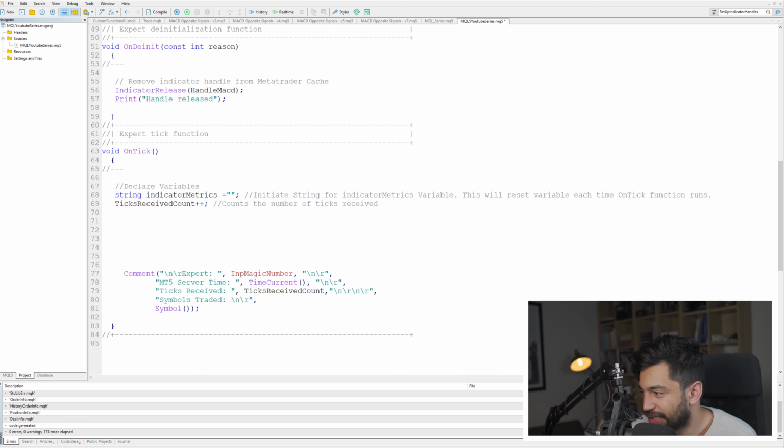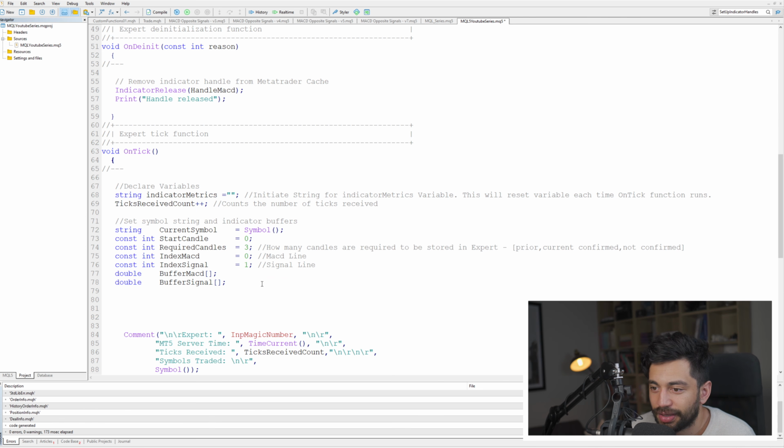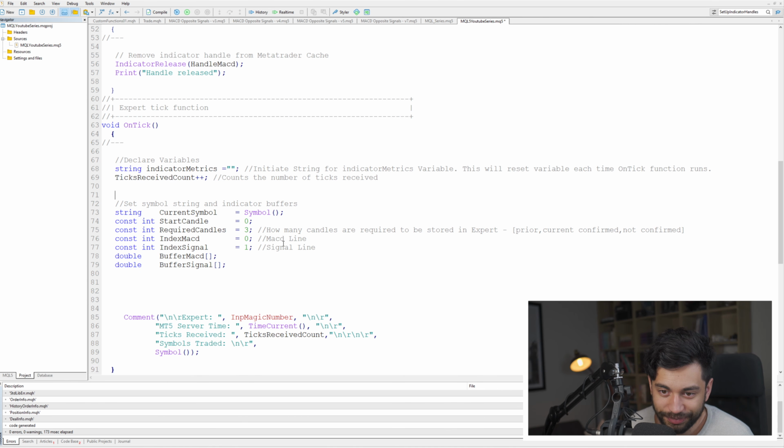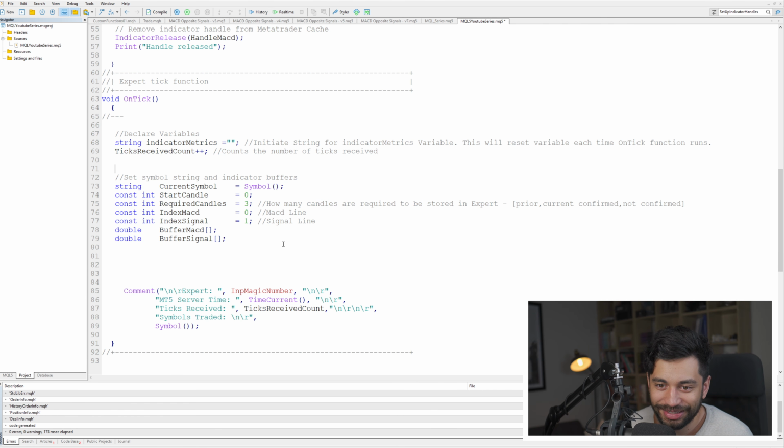Now, the first thing we want to do is set up a bunch of variables for our indicator to get us going, which is what I've got on the screen over here. I'm going to run through this one by one just to make sure that you understand all of it. The reason why I'm copying and pasting everything is that, in the interest of time, this would be a very long video if I was actually typing it all out. Normally I like to type it all out because I want to go through and error check. However, we'd be here for the next hour and a half, unfortunately, and it's crazy how hard it is to actually create indicators, but it's all for good reason.